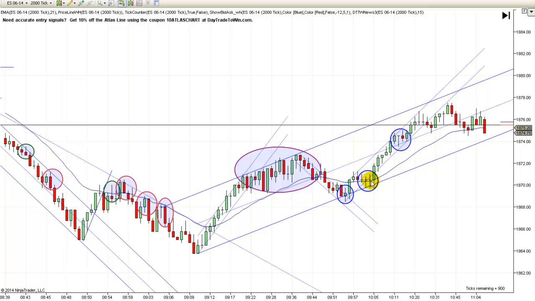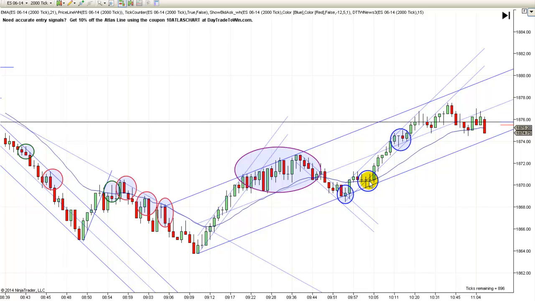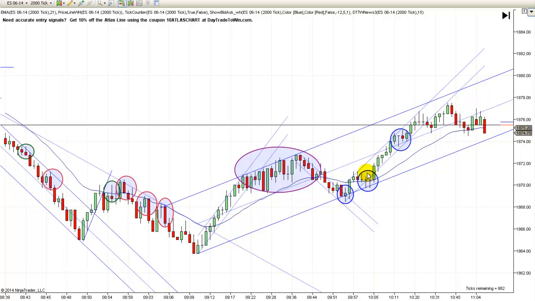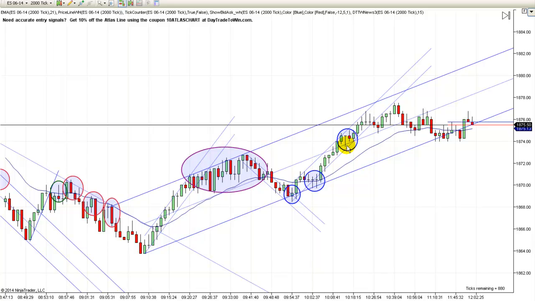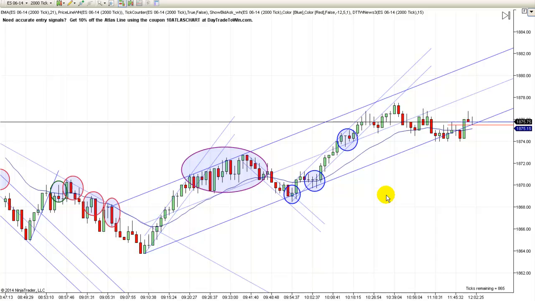And then the second entry long here, same thing. When this broke higher right here, just drop a little limit order in there. But you really could use a stop there. It's a small bar, your stop's going to be reasonable. And off it takes off. And then you get a failed second entry short here. Another easy long. Those are the sure things, almost.